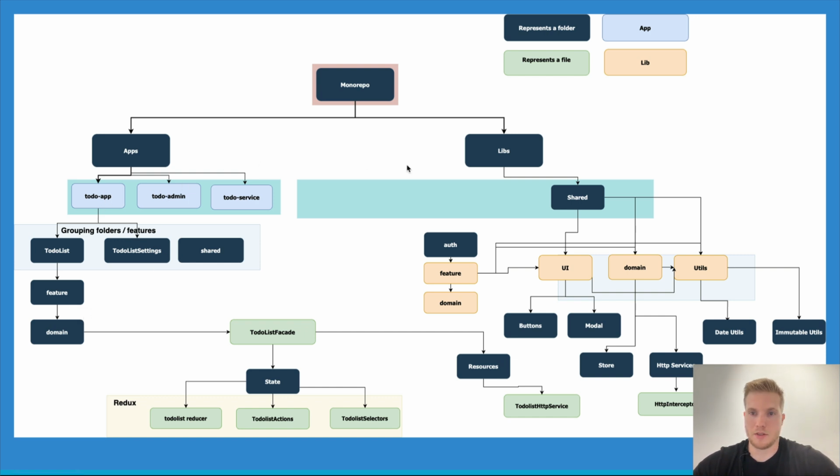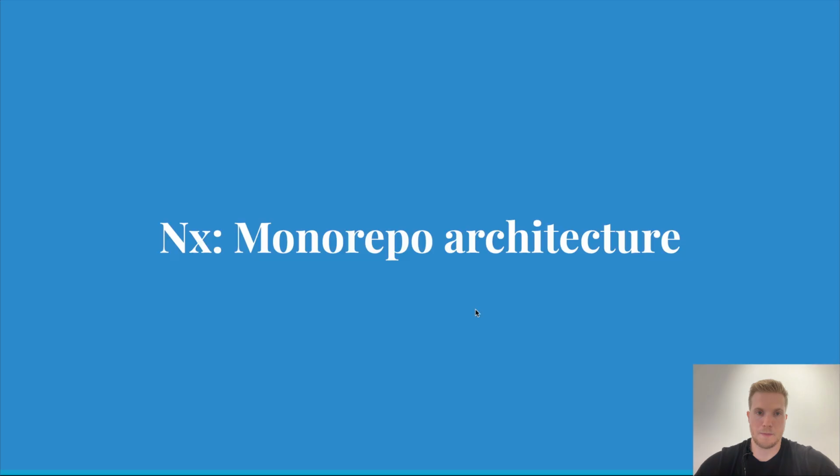If you have different apps, we might still have a shared folder within libs, where we have maybe some reusable UI components, some shared domain, maybe some setup of NGX here, some utilities, and maybe some of the login and the auth service here. So this is a simple architecture that works to start out with, and it gives nice cohesion, and it's actually what I recommend for starting out, and it's what I do myself when I create new projects.